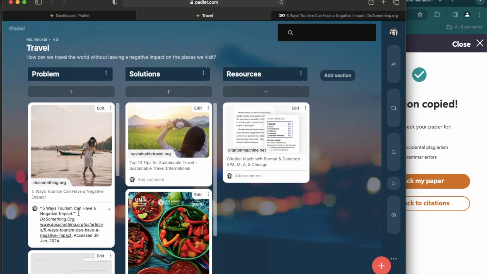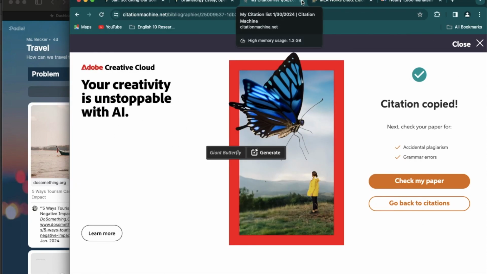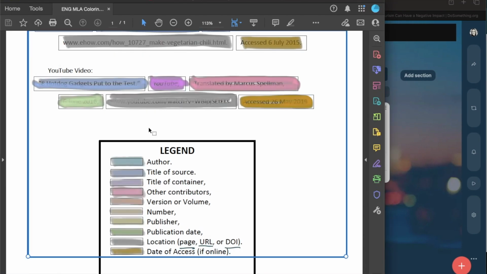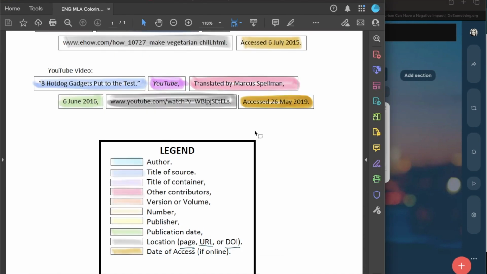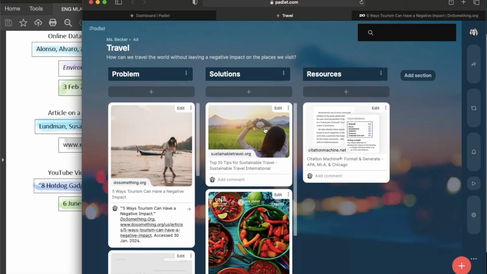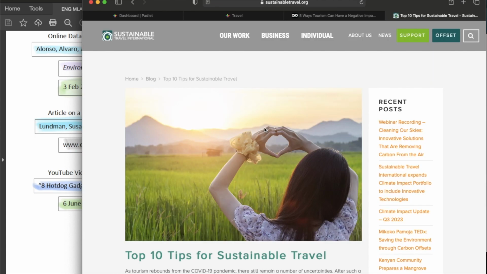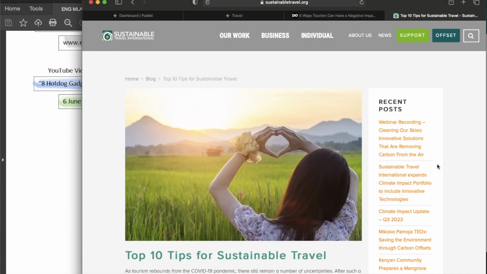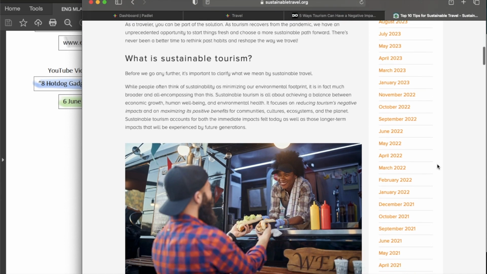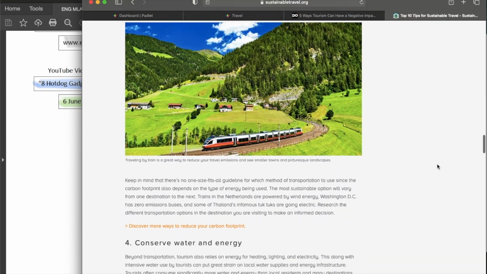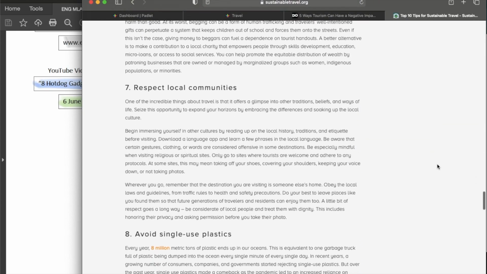Next, I'll show you how to do this manually in case you're having problems using a citation generator today. My coloring page will be a really nice tool for me today, so I remember what I'm looking for and in what order. I'm going to click on another website. The first thing I need to find in the website is if it has an author. So I'll scroll through the site looking for an author. Remember, I'm looking for a person's name, not the name of a company or a team.